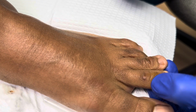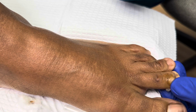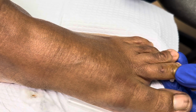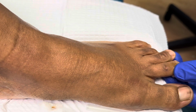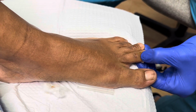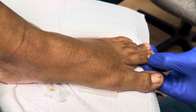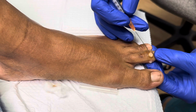Now, if we were looking longer term at this, then what we could potentially do is remove the knuckle of the bone. Right now our patient's traveling, so it's not an optimum time, so we're just going to make this more comfortable, and it might be 2 months, it might be 6 months, it might be 2 weeks when some recurrence of this cyst will come back, but we're going to drain it to the best of our ability.